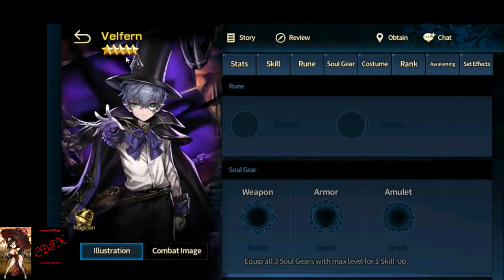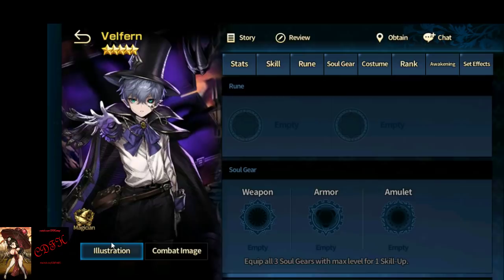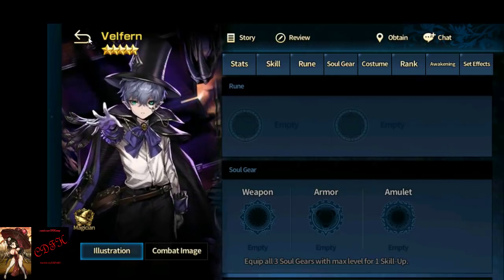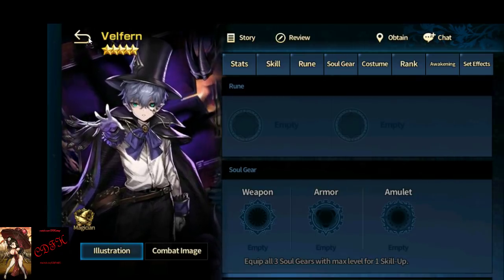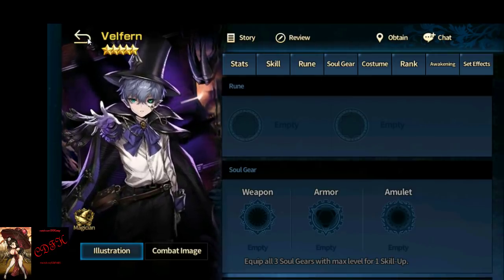Do keep in mind, Eden one-shots Velfern, even though he's at plus 10. Valze with a lot of buffs probably one-shots him too. Not sure. Never seen it. I don't have a Valze, sadly.